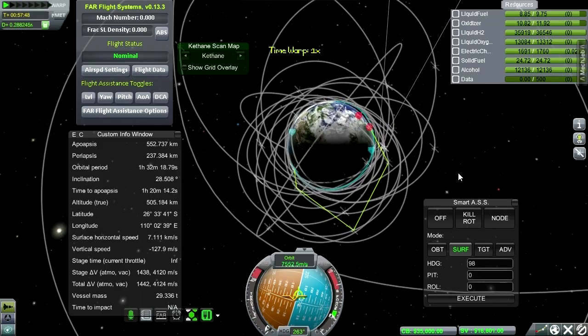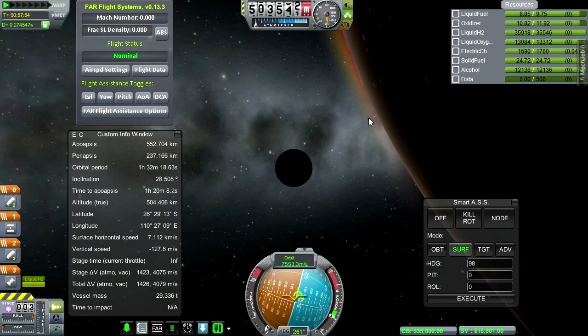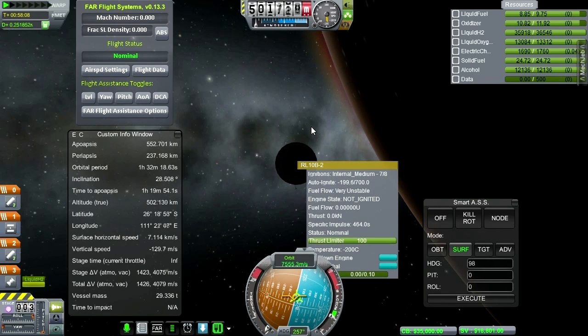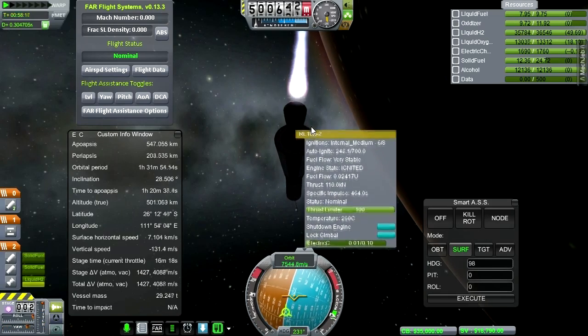Okay, we're at our retrograde marker. Let's see if it's unstable right now. Yes, very unstable. Okay. So now we can test the relights. And also, we're going to deorbit this. So, keep this up, and let's see if that is enough solid rocket booster power to relight this. Barely. Said very risky.